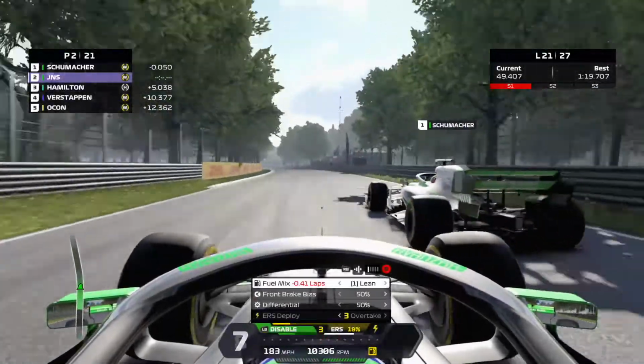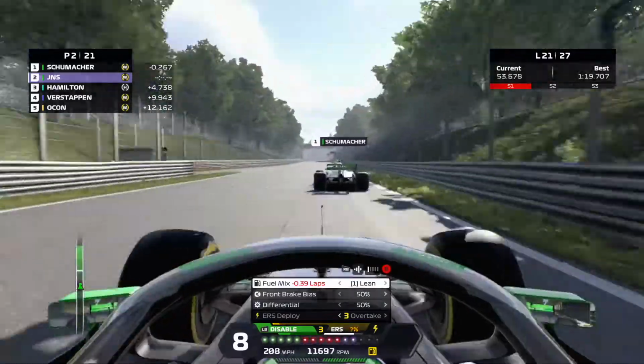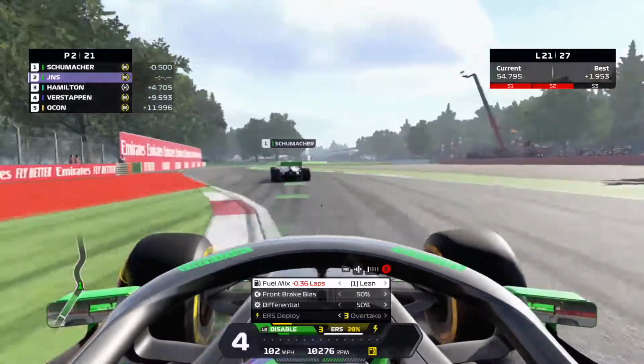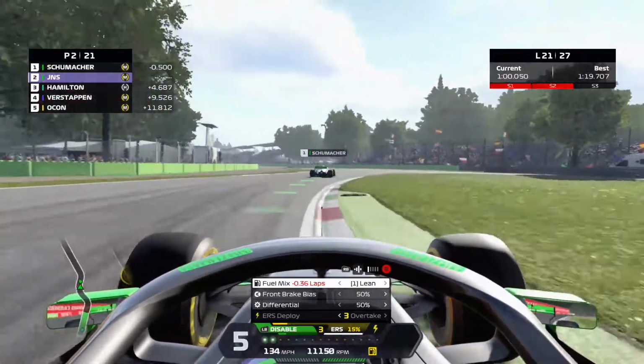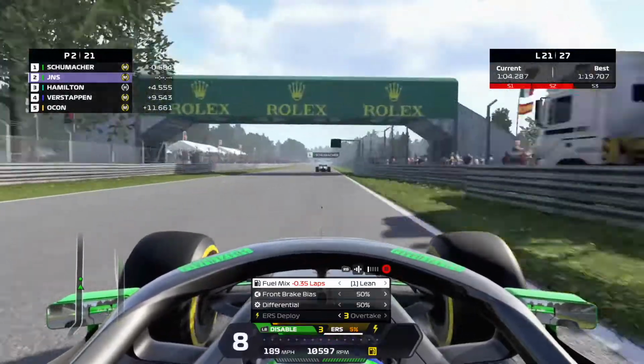Here comes Mick Schumacher on lap number 21. He's got the DRS. He'll be using Rich Mix. We've turned the engine down to try and save some fuel. We'll look to make a pass back into the Rettifilo if we can hold it together through Ascari. But look at the pace Mick has on the exit of Ascari. He has absolutely flown through there.